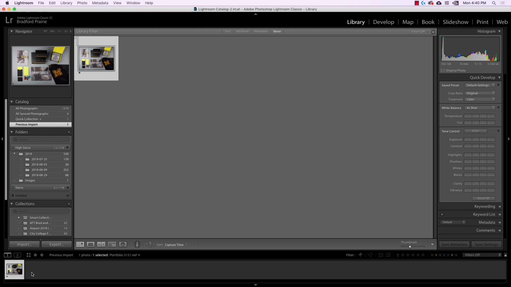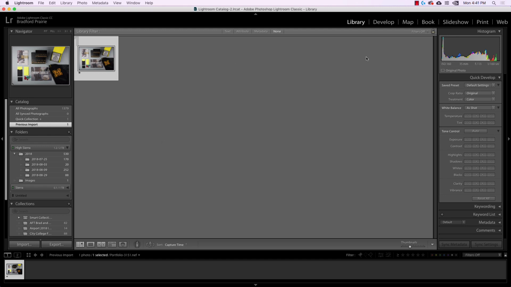For instance, I use 1 star when it's something that's even vaguely usable, and then 2 stars when I choose it as one of the selected files. 3 stars after I choose it as one of the final files, and then 4 stars after I develop it, and then sometimes 5 stars if there's a second round of developing. So that just helps me go through and sort. You can use these filters down here to find those exact files and figure out what stage of the workflow they are on.